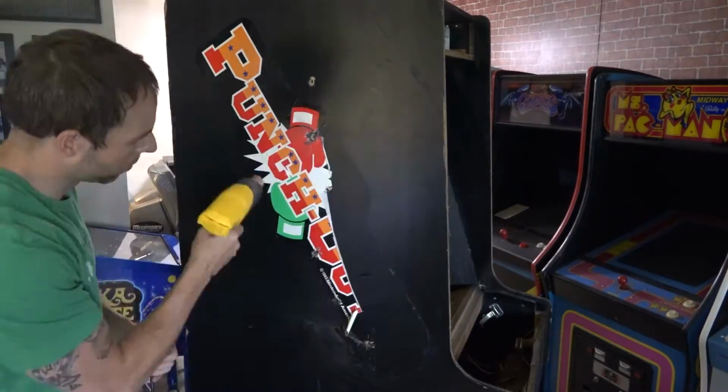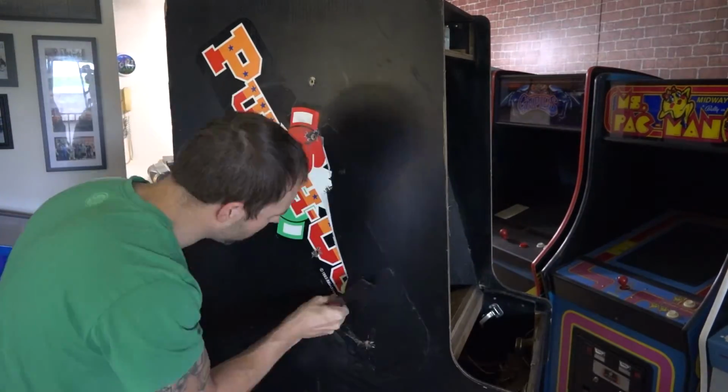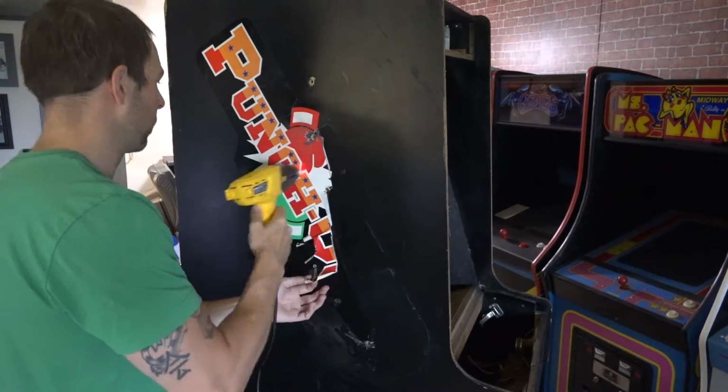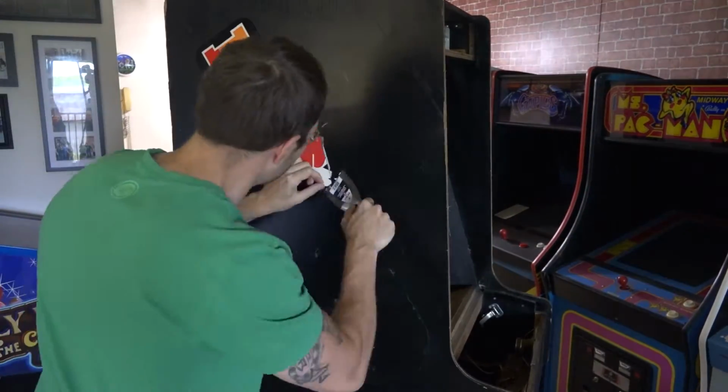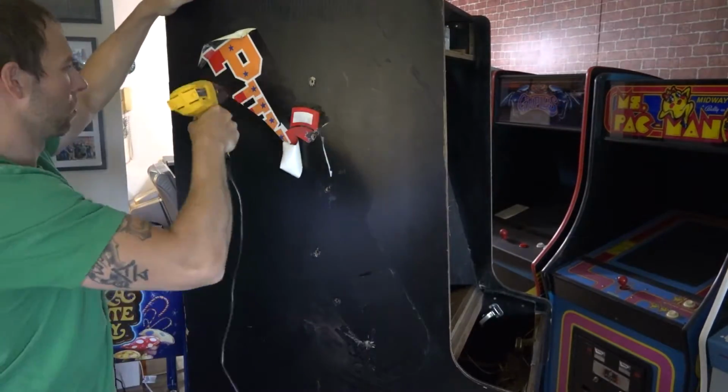It's interesting because when you pull the side art off, you can kind of see the original finish of the cabinet. It's not quite the same as the rest of it, so I don't know if that's because of sunlight or something, but it's interesting to see that.